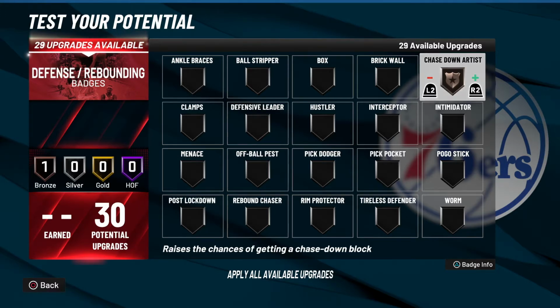Now, obviously, if you put it up higher, I believe it gives you a boost towards chasing the person down. You'll be able to jump further, and basically, the higher you put it, the easier it is to close that gap on actually getting a block. But I just throw it on bronze and forget about it. I really don't even bother with raising it any higher because I don't really notice a difference between bronze and silver.